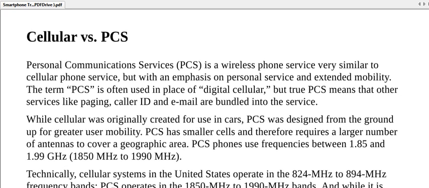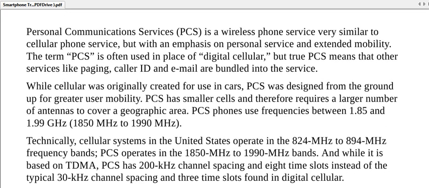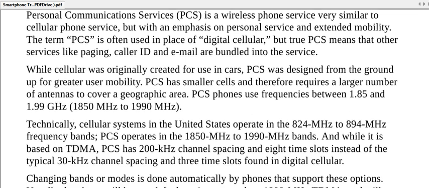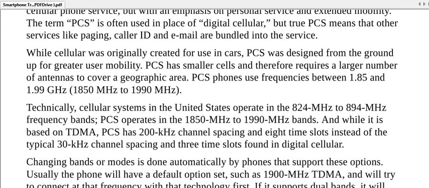PCS has smaller cells and therefore requires a larger number of antennas to cover a geographic area. PCS phones use frequencies between 1.85 and 1.99 gigahertz.